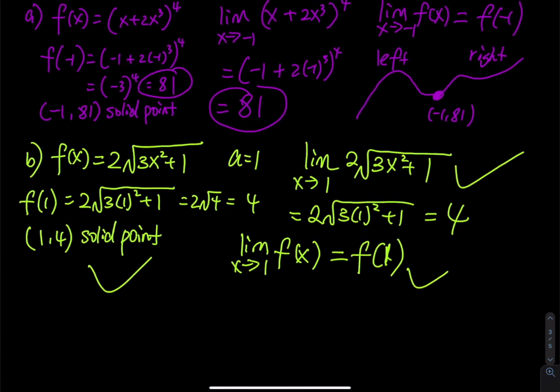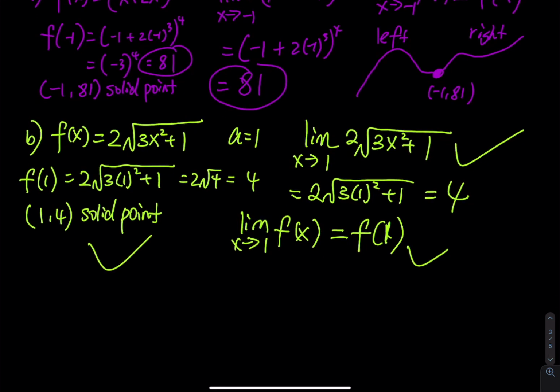That means we are saying that at x equals 1, there is a solid point at (1, 4). And then the left limit is approaching that point, the right limit is approaching that point, and it is safe to just pass through at this point. So we have a solid point, left and right, they are connecting to that point, and we can drive through that point. So that means the function is continuous when x is equal to 1. So that is how you show the three conditions.